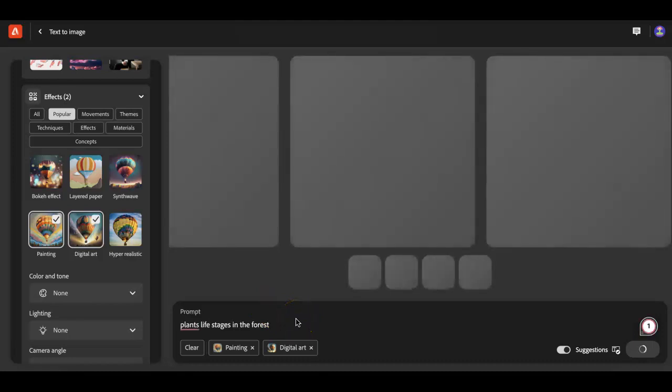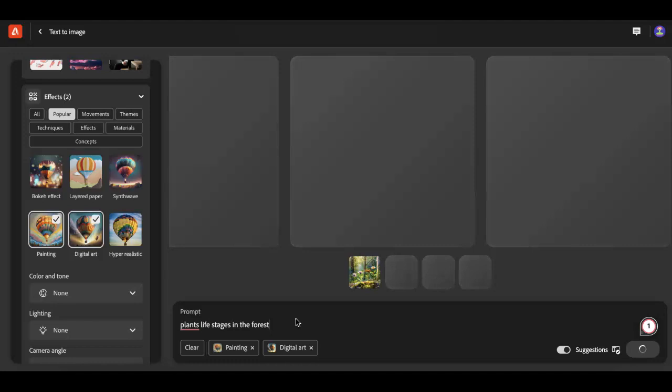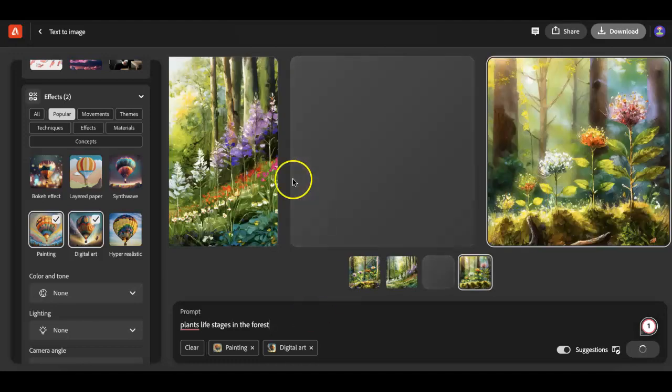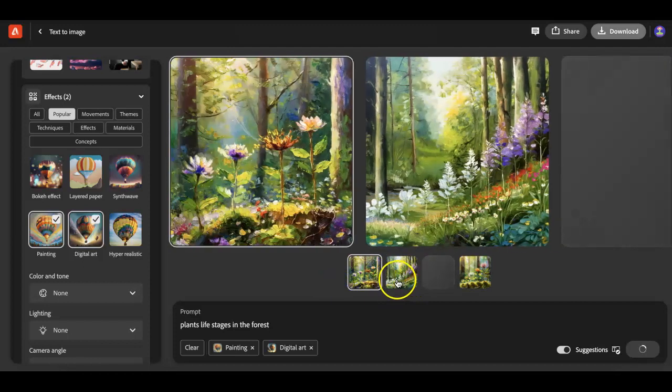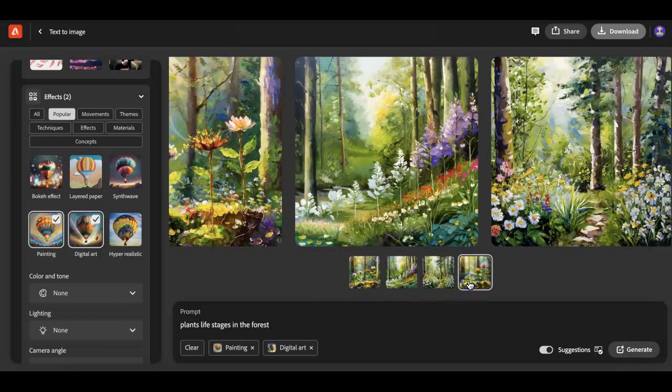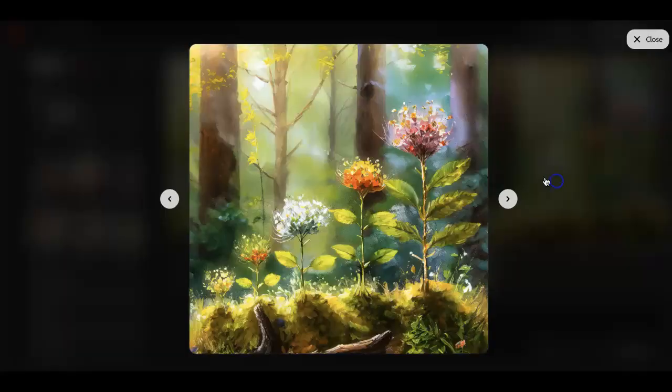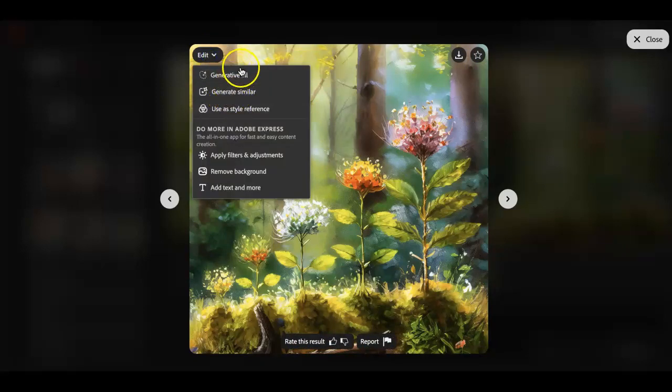Also, if you don't like a picture, you can keep typing and typing until you get the picture you want. Also, you can edit your picture if you want to add stuff. I'll show you in a minute while we get these. Oh, so I like these. See? But I'm looking for a plant life cycle. So we can click edit.